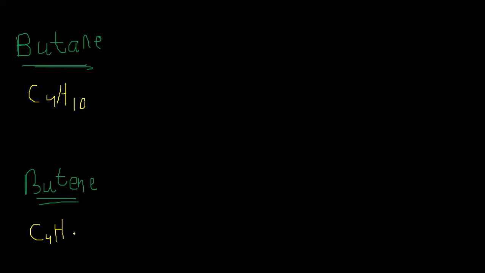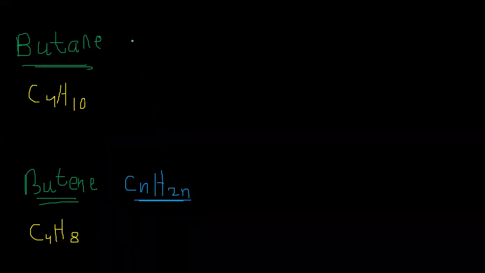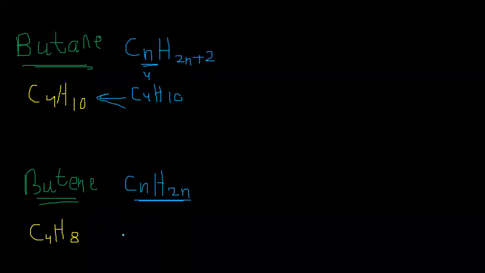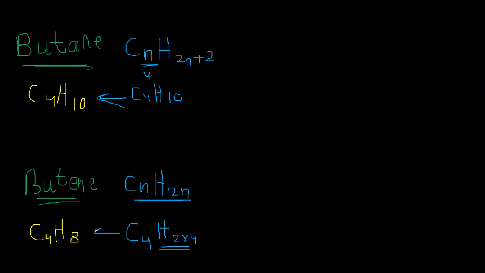That's going to be C4H8. You have to multiply the carbon number by 2, so 4 into 2 would be 8 hydrogens. Got it? Because the formula was CnH2n, right? And for alkanes, it was CnH2n+2. So if I put in the value of 4 over here, you get C4, H2 times 4, 8, plus 2, 10. You found out. Now, if we talk about butene, the hydrogen would be 2 multiplied by 4, which would be 8, so C4H8. Got it? Yes, got it.